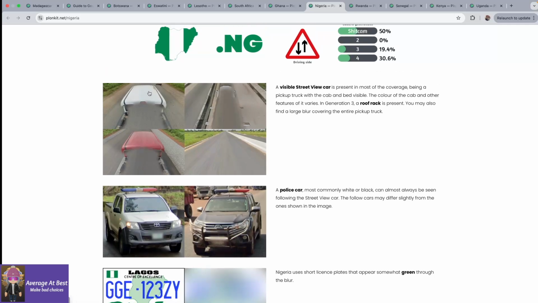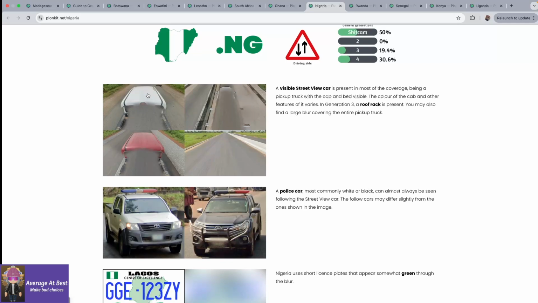You'll see pickup trucks. You'll see blurs with an aerial. You'll see a thin aerial on, I forget which side it is, the right side. So sometimes you'll just see the aerial and not the actual car. Nigeria also has this roof rack car, and it has hazard tape on it, yellow and black hazard tape on the bars.